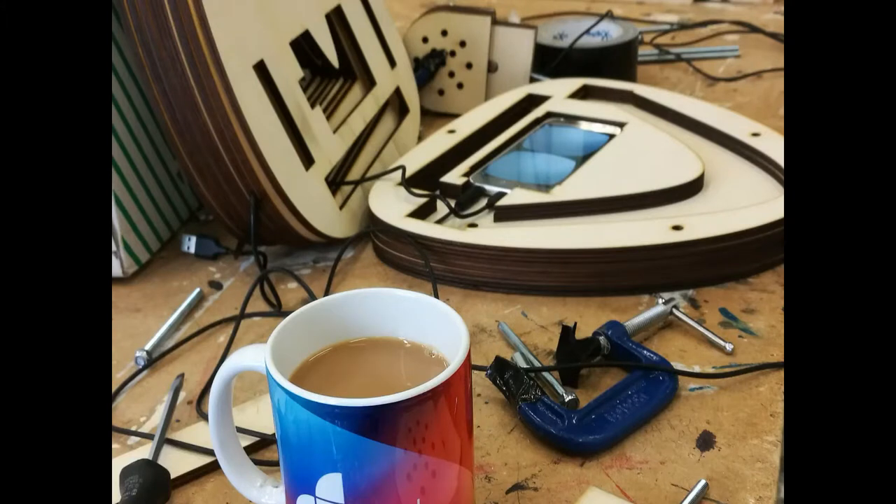In reality, of course, it involved a lot of tea, glue, and things stuck to hand. This gives a clue as to where we went with this project — to develop a virtual reality experience. Rather than taking an HTC Vive or Google Cardboard and putting it into an exhibition, we decided to take a step back and think about what VR hardware would have to look like to be useful within a museum setting. We concluded it needed to be built like an absolute tank. This is effectively a Google Cardboard — the internal geometry is the same — but the whole thing is made out of sheets of laser-cut plywood.